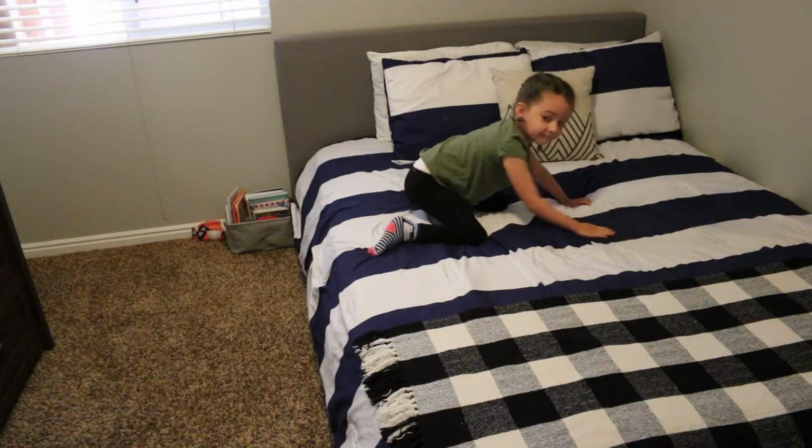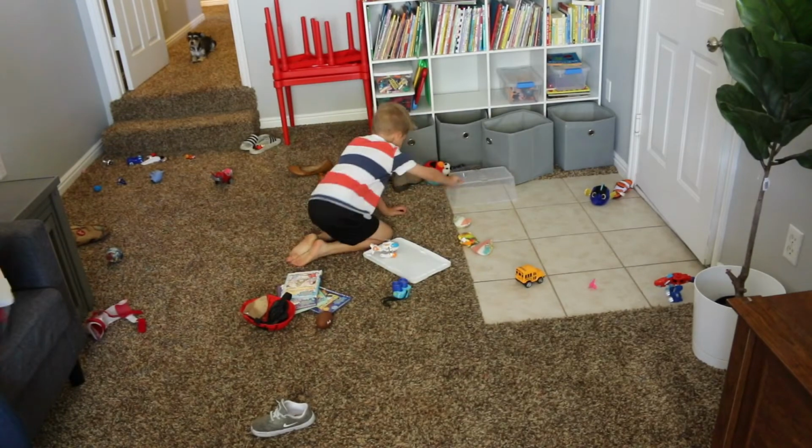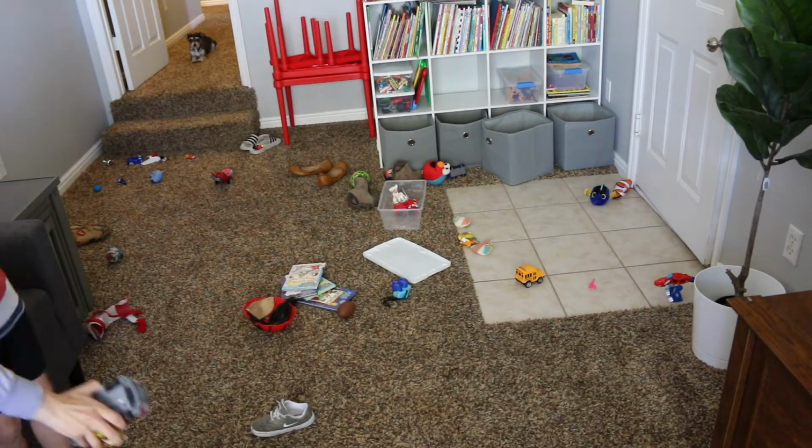Next, Kyle and I went into the playroom and just tidied up in here, and then we were all done cleaning.